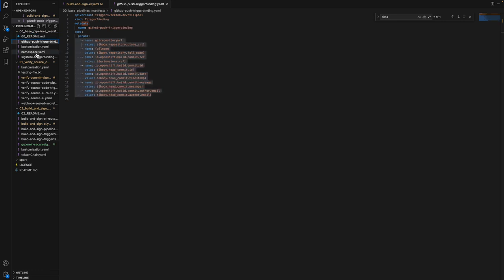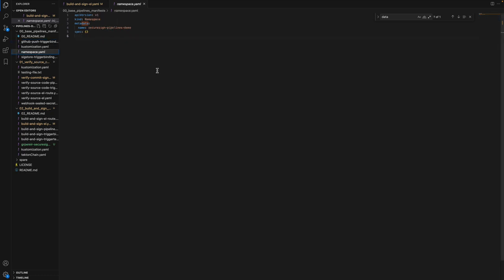I've got some trigger bindings here for Tekton, and this is just a small aside on Tekton. If you don't know about Tekton, that's perfectly okay. You should be able to follow these concepts. They're not too hard to understand with or without knowledge of Tekton. But I digress. These two trigger bindings are part of this generic, not pipeline-specific directory, and then also the namespace. In case I wanted to delete everything here, I can customize delete and pipe that to kubectl apply or kubectl delete, and do that through here.